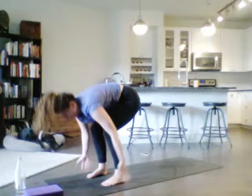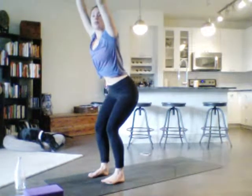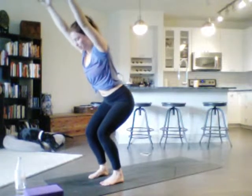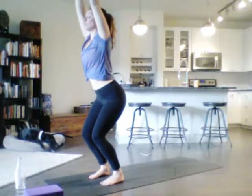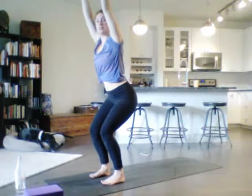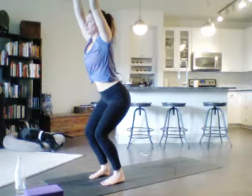Inhale, knees bend. If you need, circle sweep your arms up overhead. And on your exhale, sit your hips low, Utkatasana. So a little bit of a non-traditional chair today, at least for Vinyasa. You want your feet to be hip width distance, your knees to be under your hips, your ankles under your knees, and your heels behind your toes.